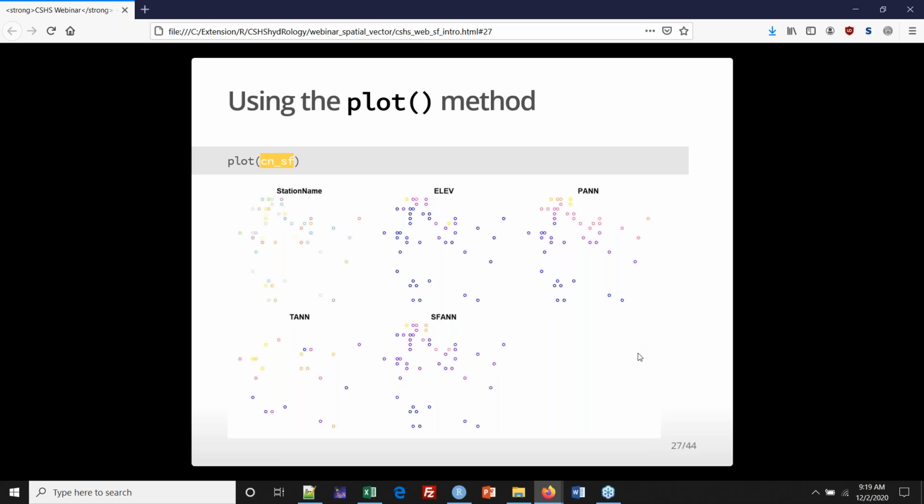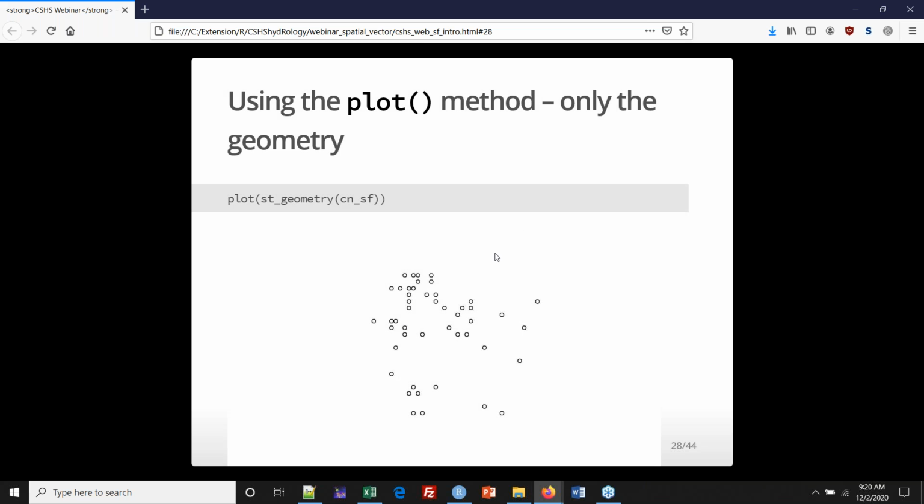So it plots a panel for each one, and it color codes it depending on whether it's categorical, with one color scheme, or numerical, where it uses another color scheme, with colors assigned according to the numerical values of the variable. If you want to plot just the geometry, you can use the st_geometry command, as in this example.